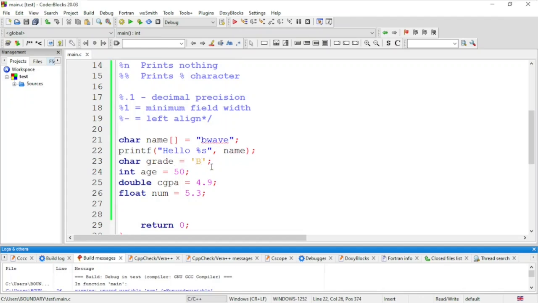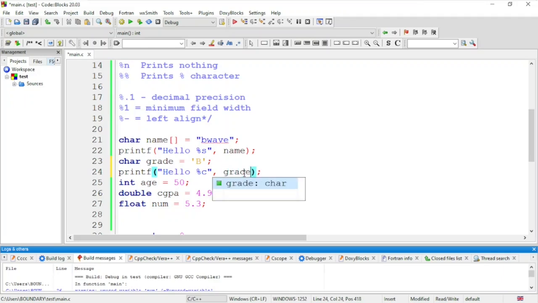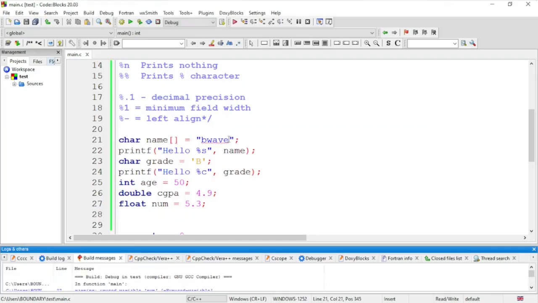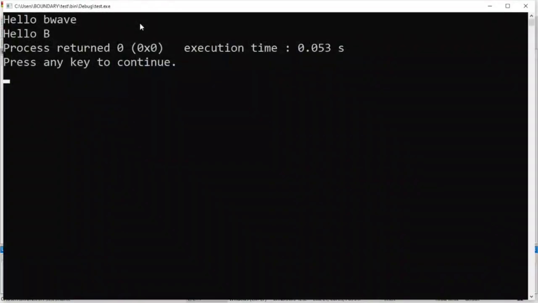We also have another variable called grade, and this is a character variable. So to print this out now, just copy this now and come here. Now rather than using %s, we'll use %c, and the name of the character variable is grade. So all we have to do once again is call the name of the variable and then the format specifier for it. When we print this out, let's put a new line here, sorry, and a new line after printing hello b. So in the next line, it goes ahead to print hello b.